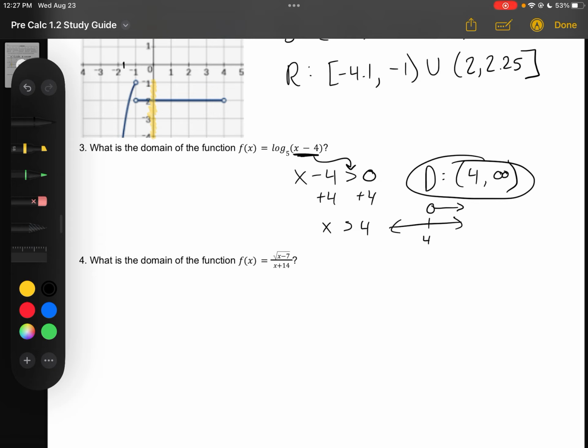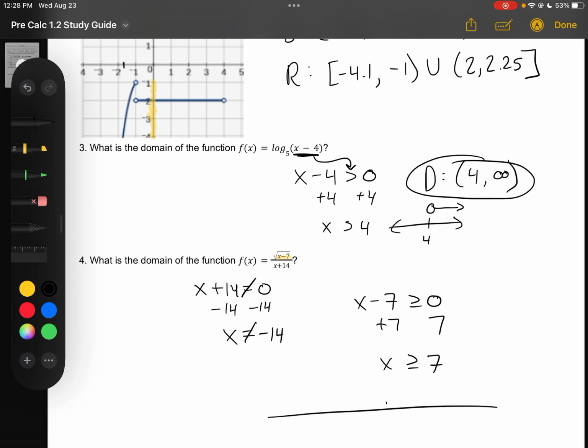Okay. Our domain below, we have 2 things we must account for. So the first thing is that our denominator cannot be equal to 0. So solving for this, we know that -14 is not included in our domain. And the second piece is that inside of our roots, this x minus 7, that must be greater than or equal to 0. So we can't have a negative square root, so whatever the inside of that root works out to must be greater than or equal to 0. So when we look at this, we can see that x must be greater than or equal to 7.